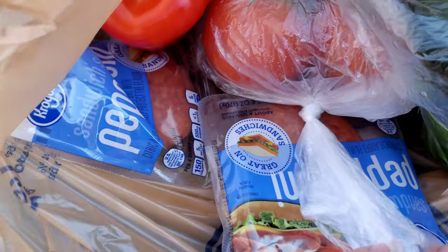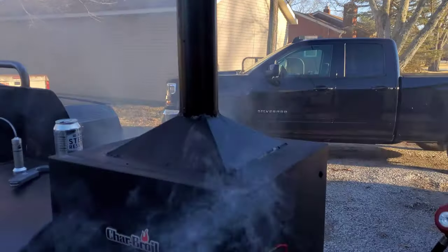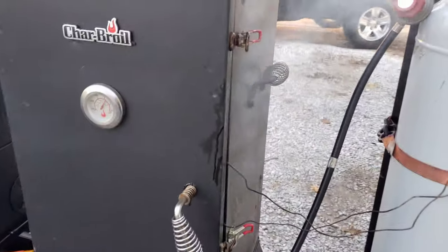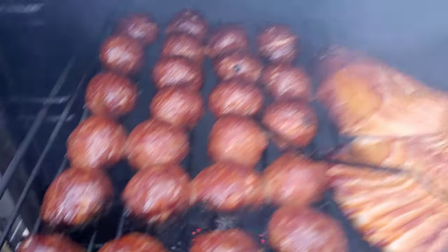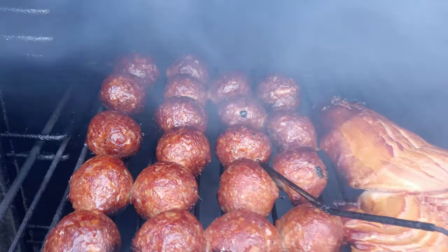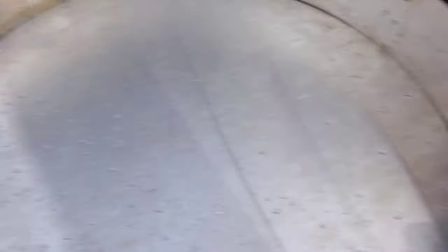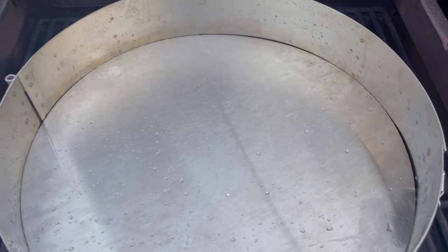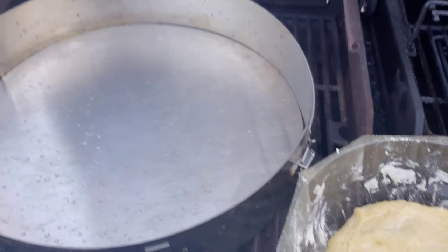I want to show you what all I got out here. That's two packs of pepperoni, a red pepper, some tomatoes, some spinach — I'm gonna take this in real quick, wash it off, and chop it up. Smoke is rolling. All right, these meatballs are done. They actually look more done than I wanted, but check it out. The bacon still needs a little bit longer. I'm gonna go ahead and pull them off. Got my heat pan out here, and if you're interested in this pizza pan, it does open up.